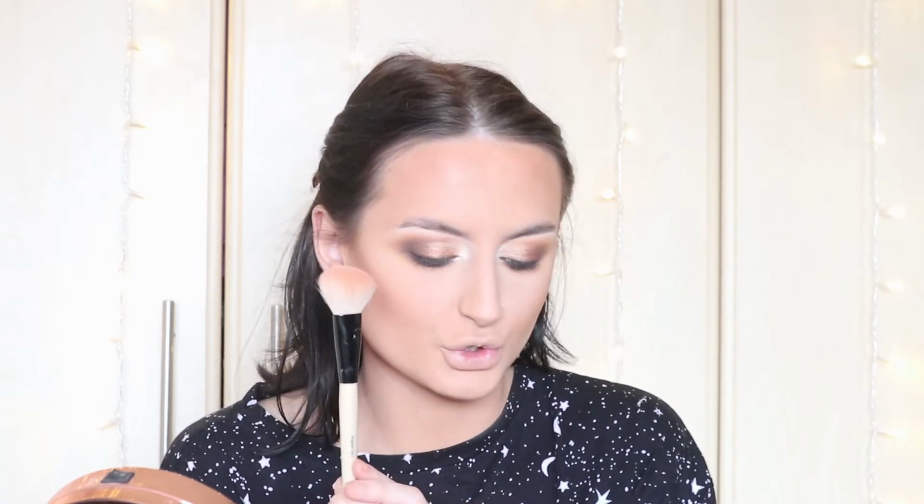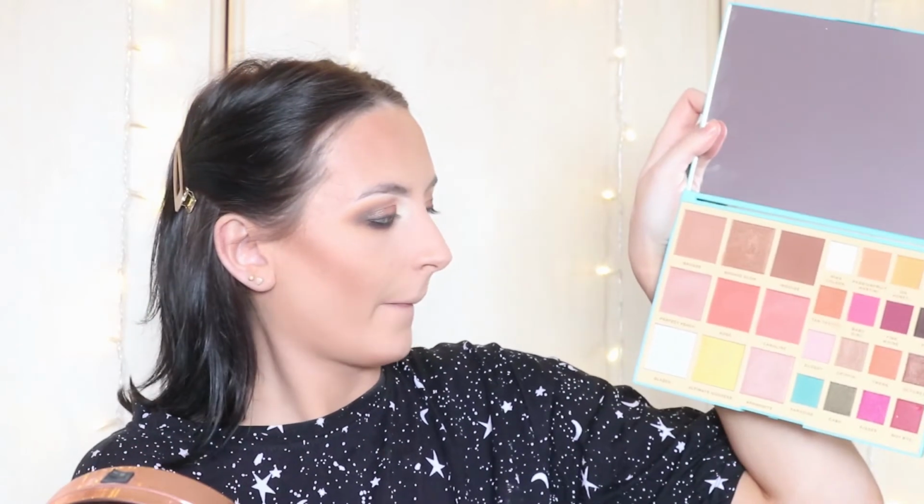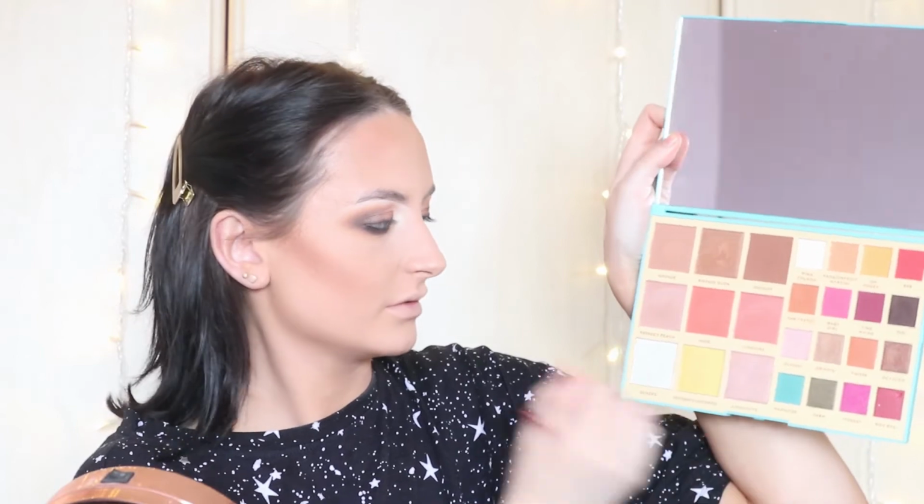I'm going to use a Bobbi Brown angled face brush, and for blush I don't know whether to go in with Rosé first and then go in with one of the other shimmer shades, or I might go in with Caroline first. Or no, okay, I'm gonna go in with Perfect Peach first and see how it pays off. And if it's too sheeny, I will go in with some of the Rosé one and try and build it up a little bit. So tapping that in, tapping off the excess, dipping it in, tapping off the excess, and I'm just gonna smile.